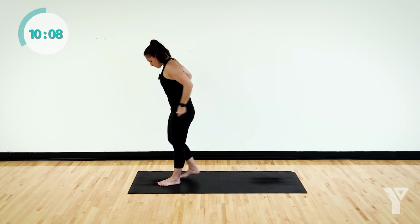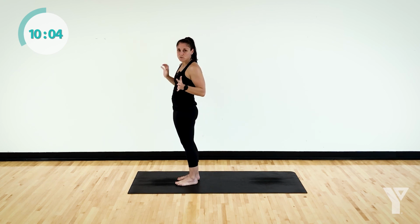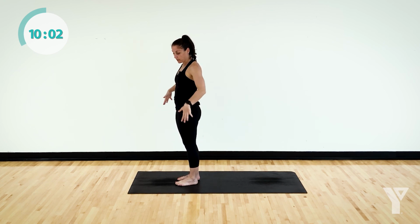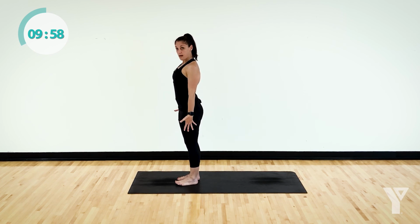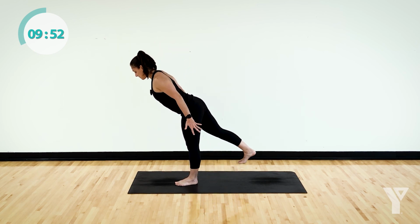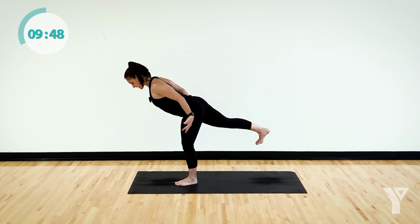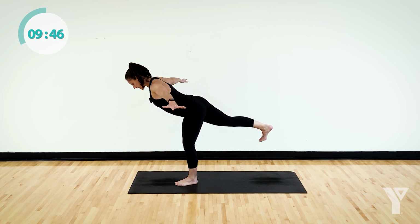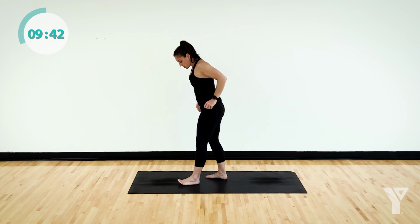Beautiful. So we'll do one balance pose. So we'll do warrior 3. So there's options with your hands for warrior 3. So the first option, hands can be down by the sides, shifting the weight to the left foot. You're gonna pull the right heel up, tipping forward, softening the left knee. So options for the hands, they can be by the sides, out like an airplane, or all the way forward, okay? So let's do it all together.